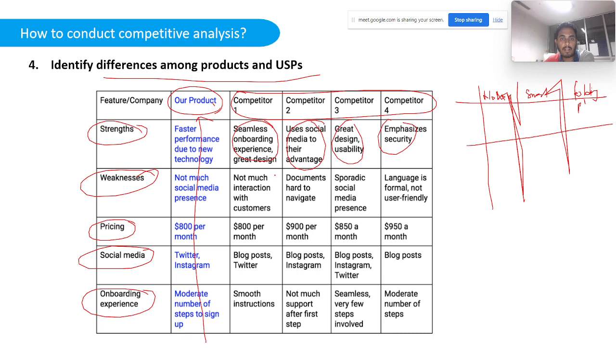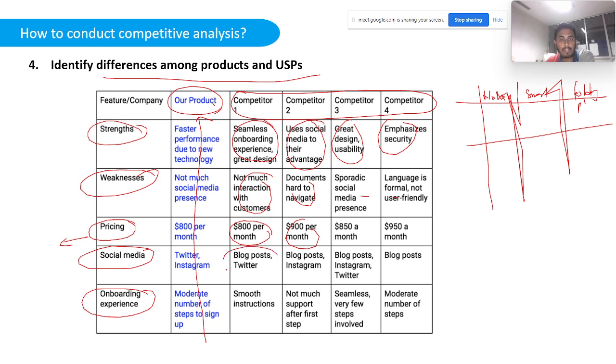You try to see what their weaknesses are. Okay, like that, what is the price of their product? Pricing is also very important because in various countries where you have resource constraint settings, price and affordability matter. And though you have very good features, people are still looking for affordability.